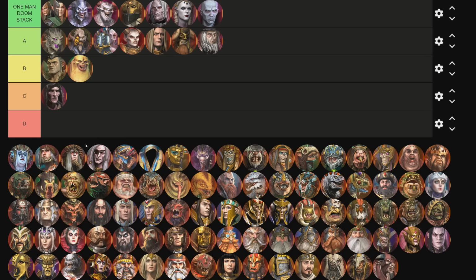Okay, so the next race that we'll rate is the Vampire Coast. So starting with Sylostra, let's see here. She is pretty good in melee because she has got a lot of physical resistance, but any magical attacks are going to obviously kick her ass.